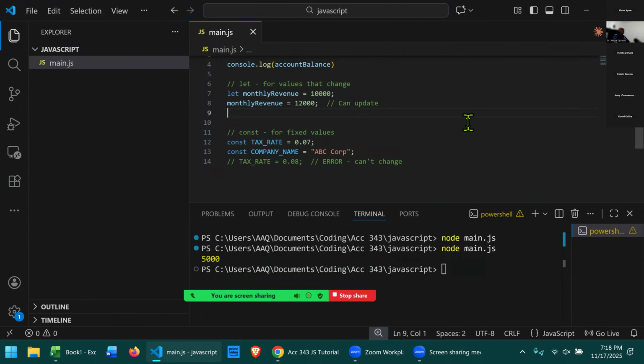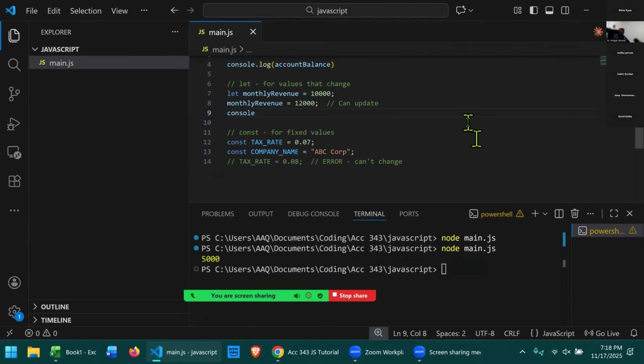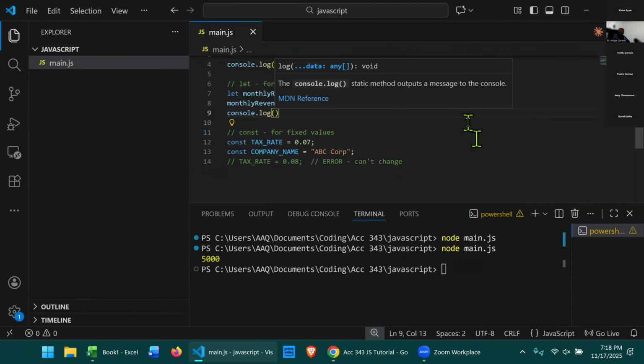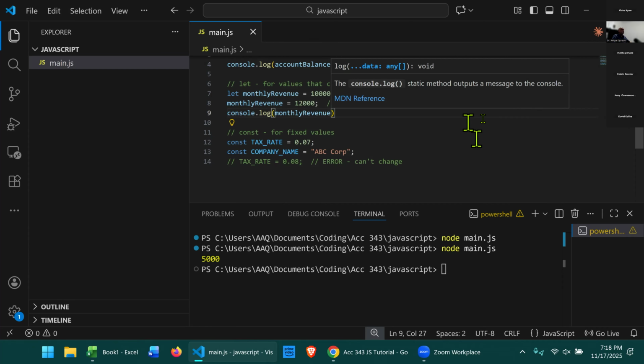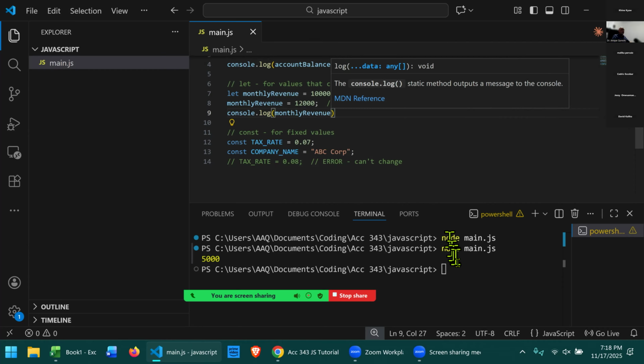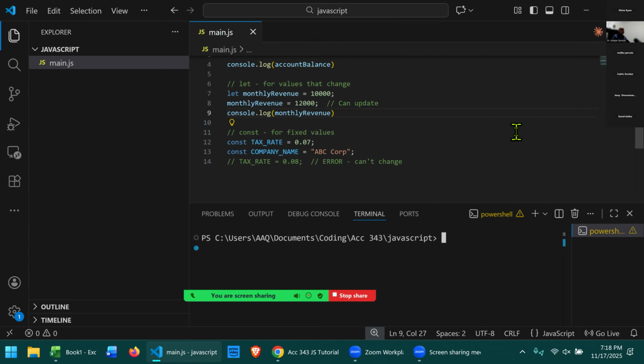So if I say console.log, and then I'm going to just say monthly revenue, and I run it. And when I run it, I like to first clear and then run.